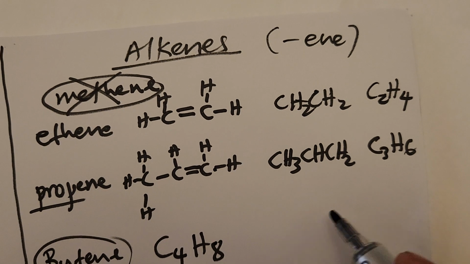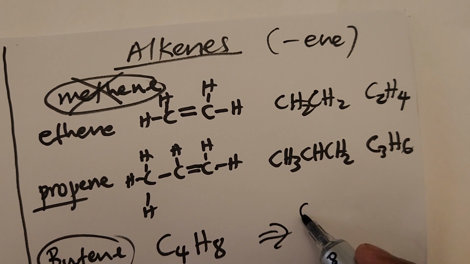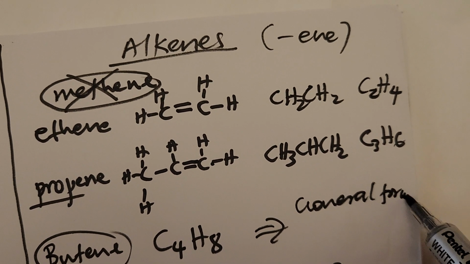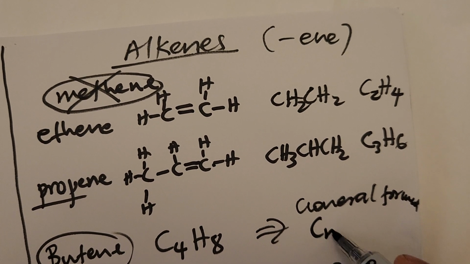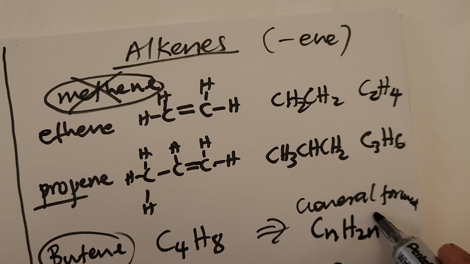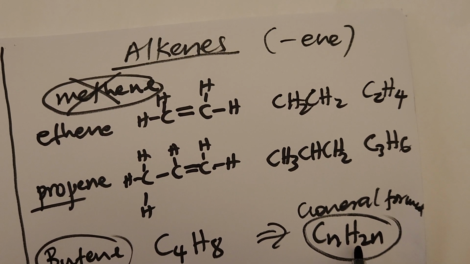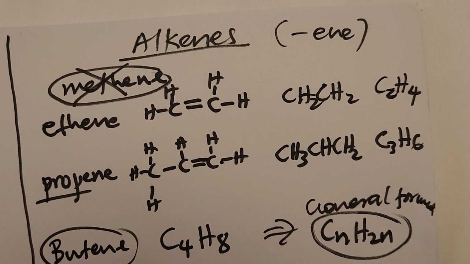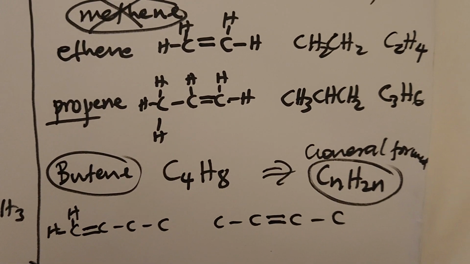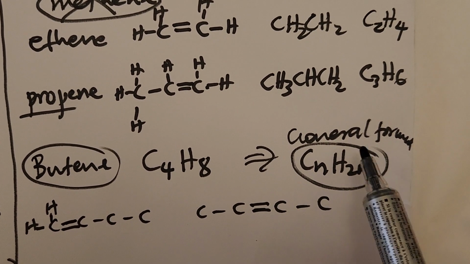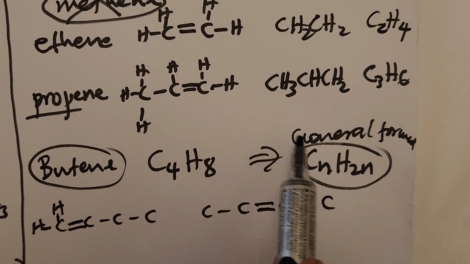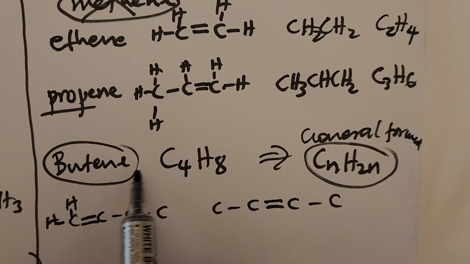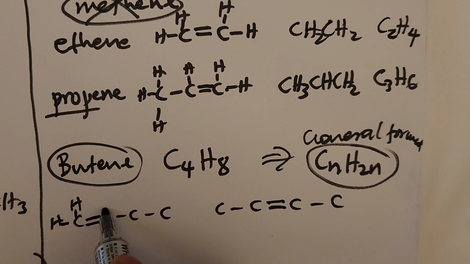Carbon atoms. We can even create, therefore, the general formula of all alkenes, which will be CnH2n. So this is the simplest one. The number of hydrogens is double the number of carbons. Now if we continue with this, we say the general formula is CnH2n for all alkenes. Now the butene, which we don't have, we have to specify according to the functional group.